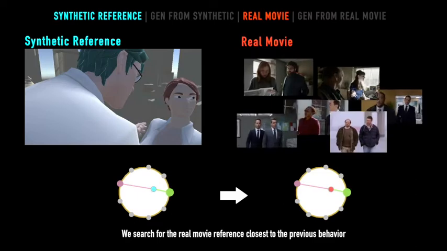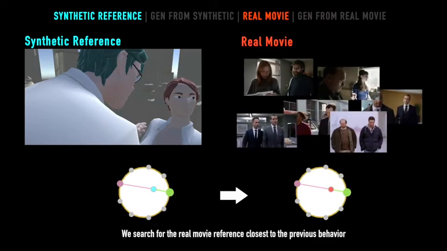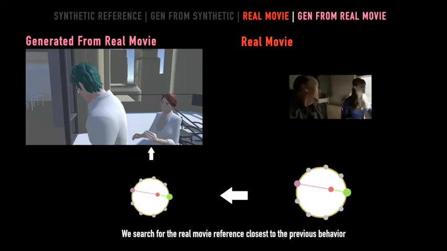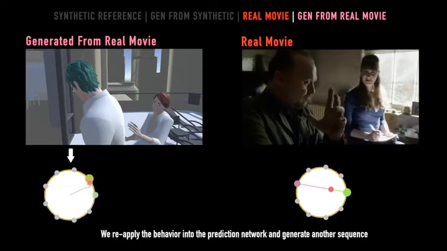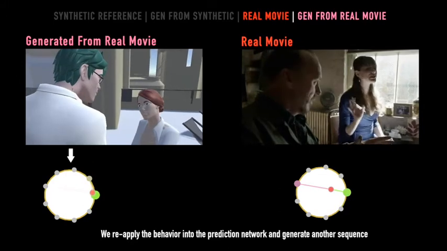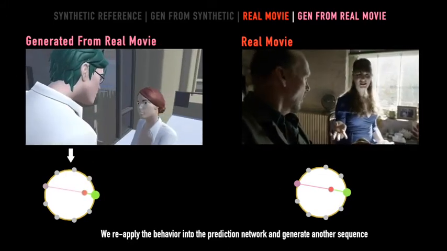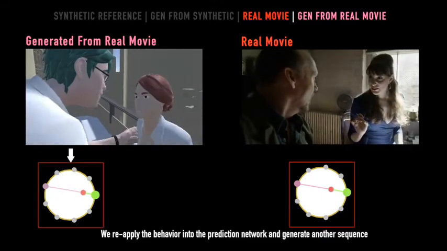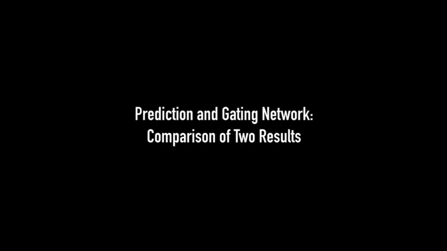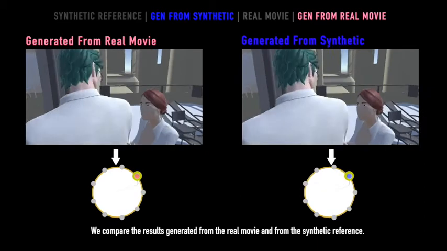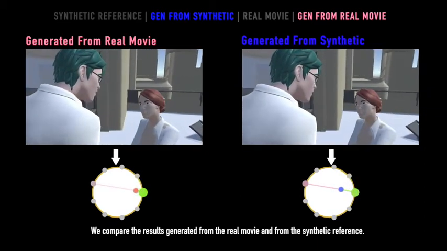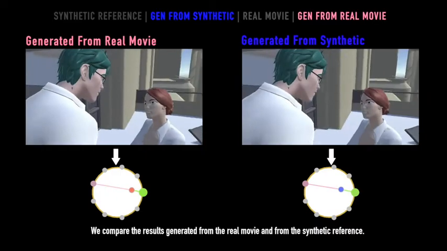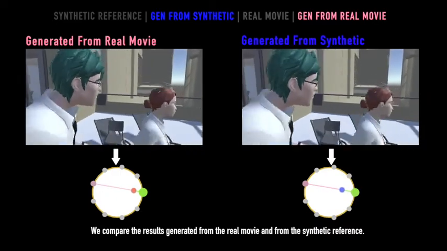In the second stage of validation, we use the same extracted behavior to select, among all real movie clips from the test data, the one which is the closest in the camera behavior space. We then use the selected clip and apply its behavior to the same 3D animation. As displayed, the clock representations of the camera behavior space appear similar. Finally, we compare the sequences generated from the real and the synthetic movies. The similarity in behaviors demonstrates the capacity of our system to both estimate behaviors from clips and generate camera motions that enforce the selected behaviors.